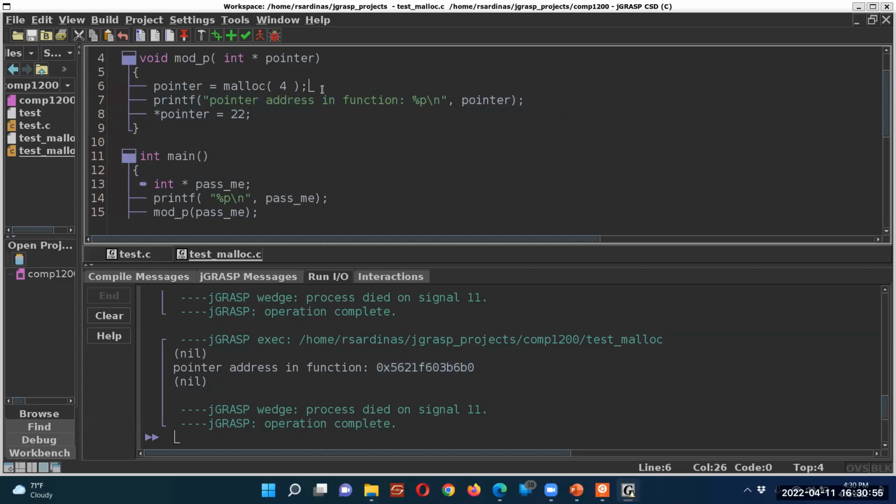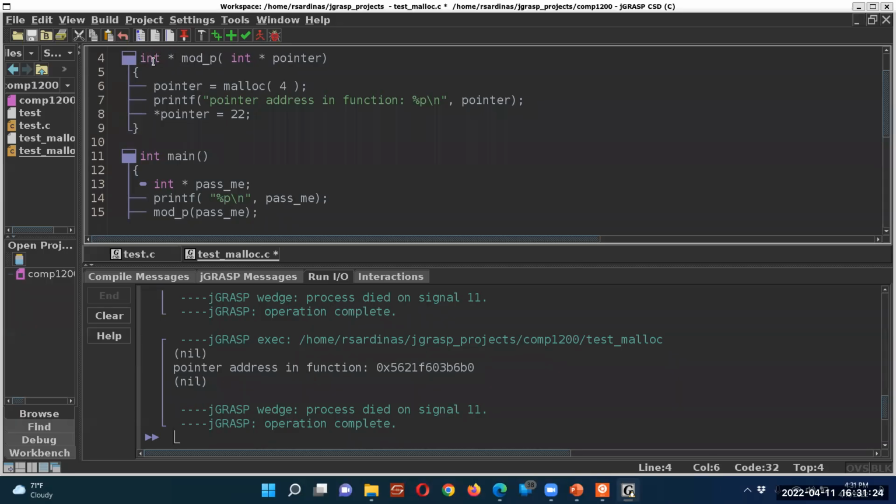Now, what could I do? Is there another option? Can you think of another way I could actually save this value? What's that? So I could allocate the space here and just give it an address and let it go modify that space. That's one thing to do. Or, in C, you can return pointers.